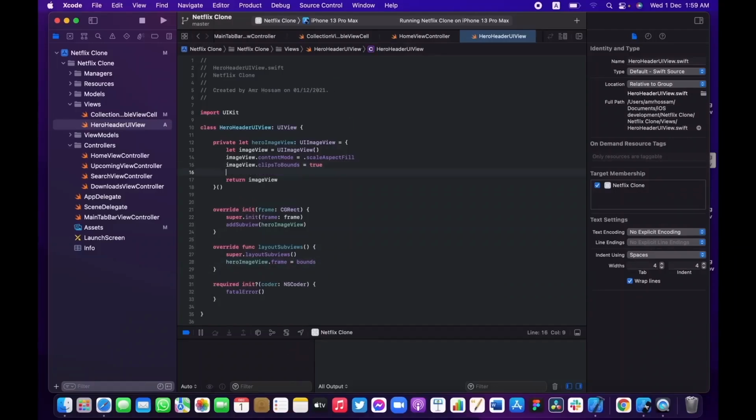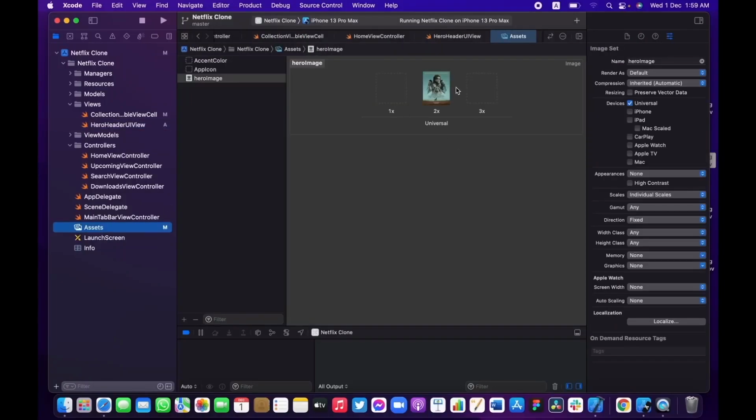And one more thing that we need to do is that I've downloaded this poster for this movie. We're just going to use it for testing purposes. You can just go and download any picture or any photo that you want from the internet. You can use the Unsplash website for downloading free pictures, or even you can just go ahead and grab any movie poster.